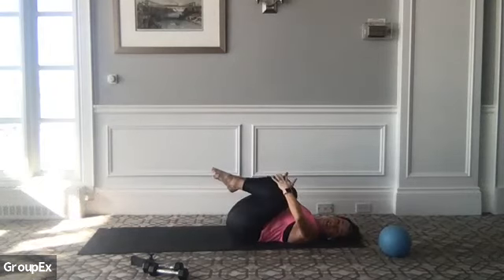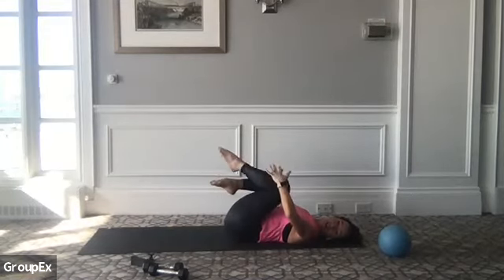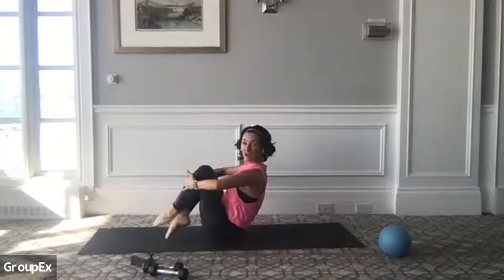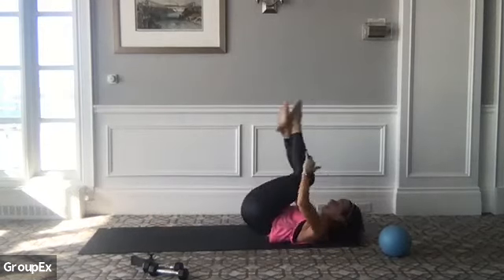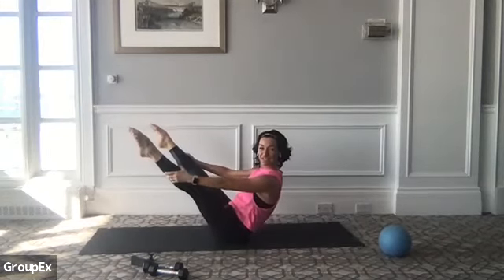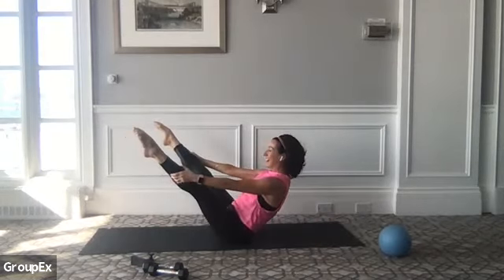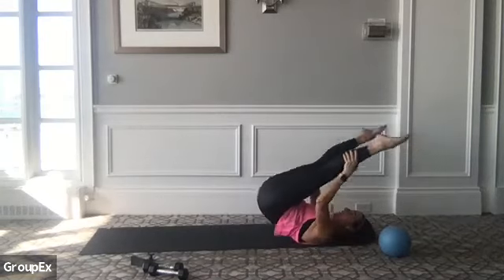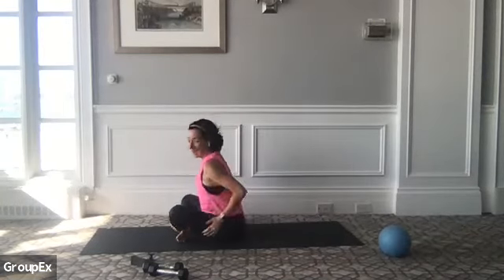Do you remember that little rolling like a ball movement from last week? Let's cross over at your ankle bones, take your hands around your shins, and see if you can start to find that little rock and roll. We're going to hollow out your breastbone, coming up and finding yourself on both sit bones. You might start to experiment taking the legs wide and maybe sometime working towards your full teaser. That should feel nice on our lower back. One more time — inhale. When you're ready, come all the way up.